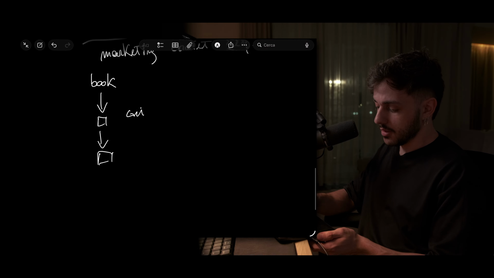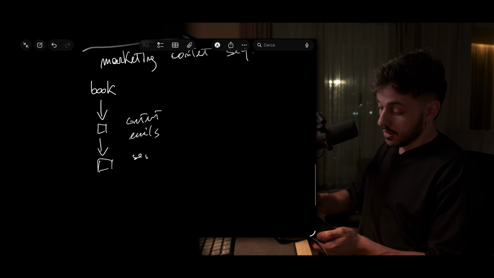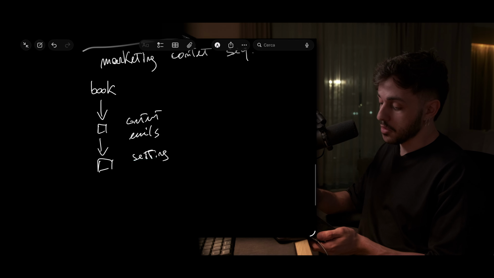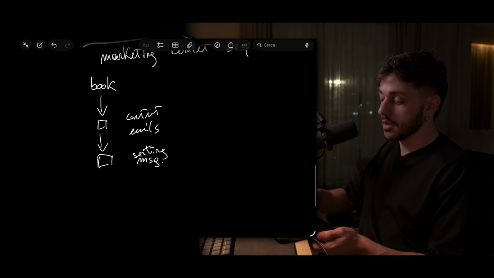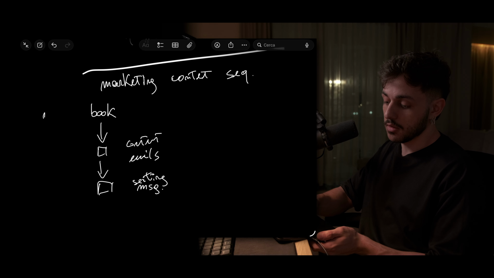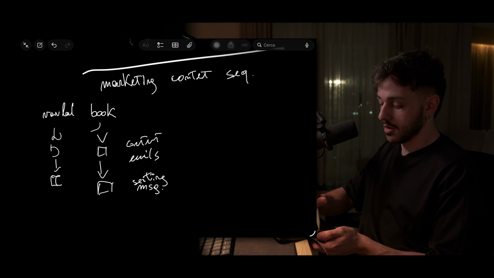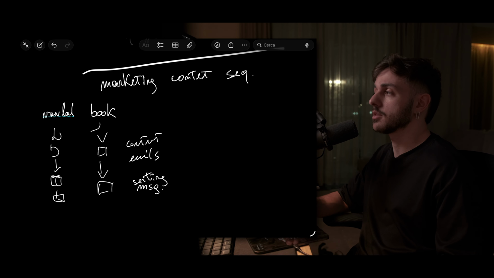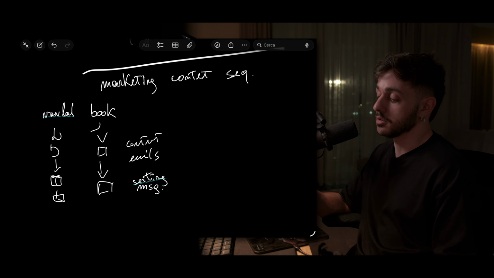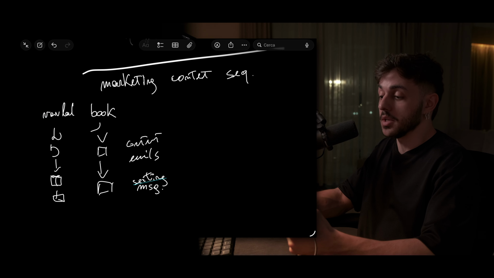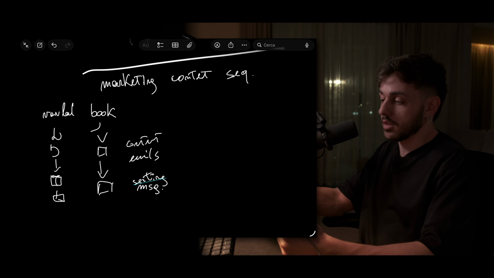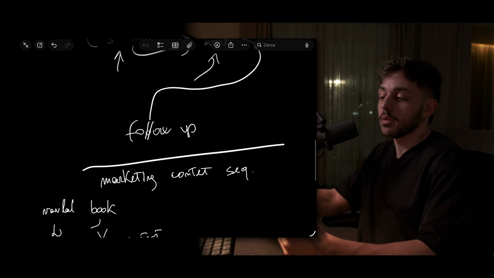These can be content, it can be emails, it can be actual setting messages. You can have your AI setter send specific things based on where the lead is. Say it's a new lead, same thing, but a different sequence, of course, right? So how will the setter know all this? Well, you have to program it and structure it in a way that allows you to do this. Otherwise, it's never going to be able to replace a human setter. That's the main thing that people are mistaken about.